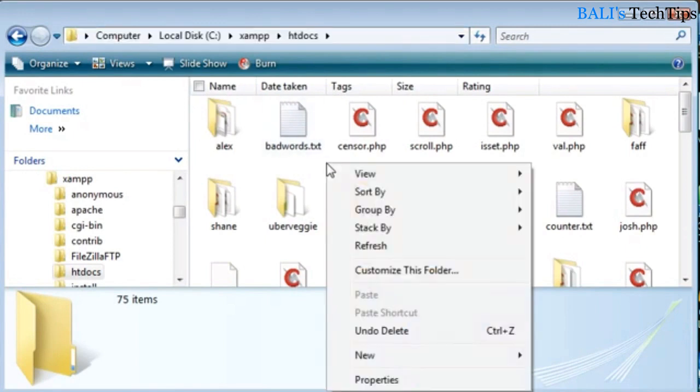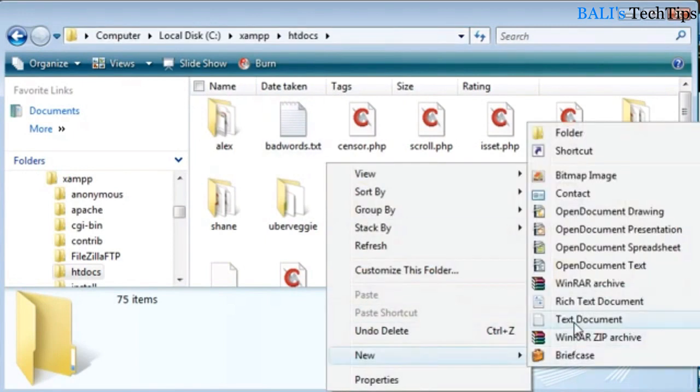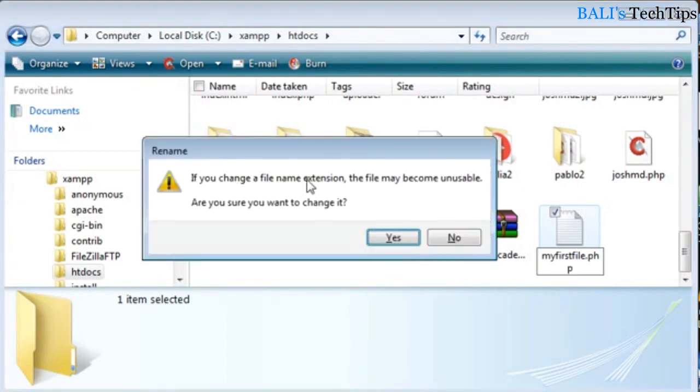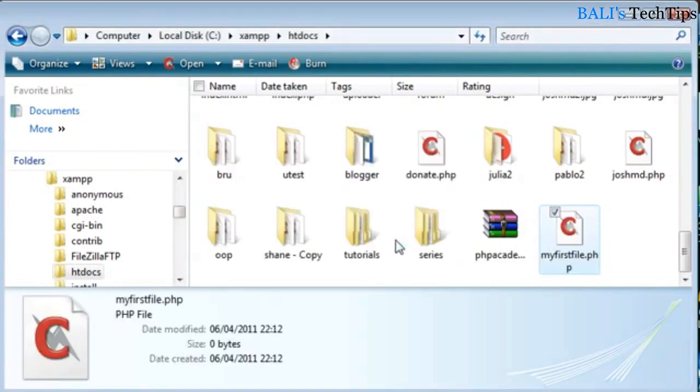So let's go ahead here, and I'll create a new text document, and I'm going to call this myfirstfile.php. Now in Windows I have extension naming enabled, so I can name my extension directly, but if you can't do it this way, you'll see a warning about changing a file name extension; click yes, and that's changed now to a PHP file.